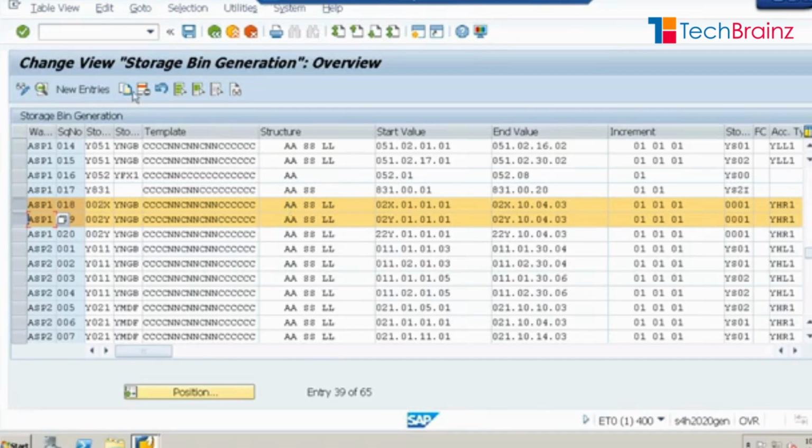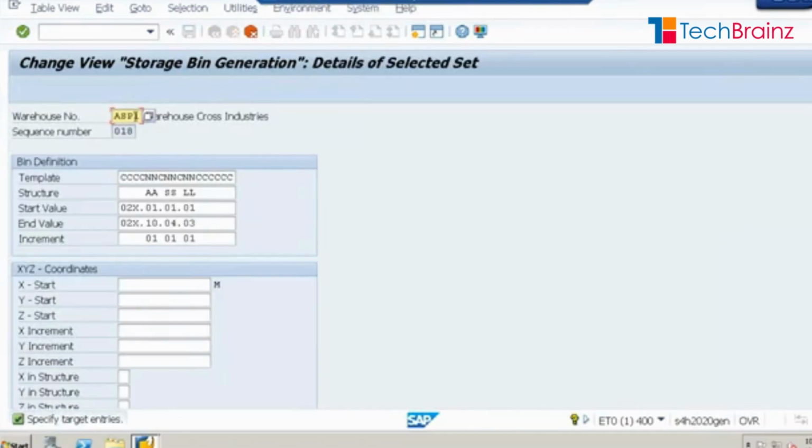Okay, so I'm selecting something already. Copy, my warehouse remains the same, ASP1, and here I will change 002A. Okay, and starting point and end point also 002A. Now I have aisle, stack, level. In this one, I have this number. My bin number will start 002A 111, then 1 2 3, then it will go 1 2 3 4, then from here 1 2 3 4 5 till 10. So increment of 1, 1. So this is the bin structure.